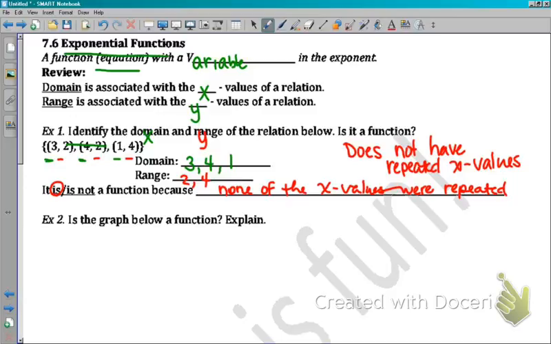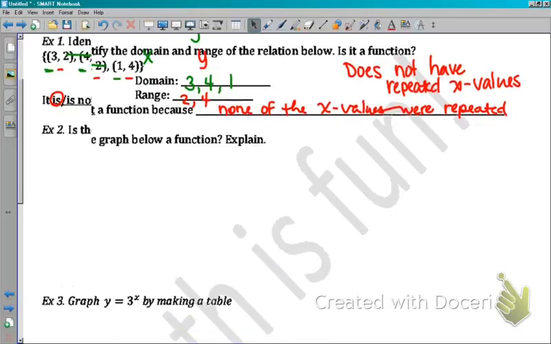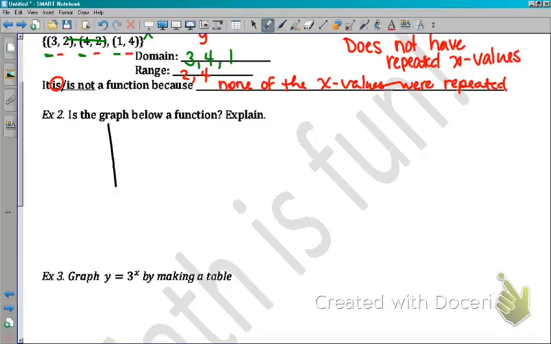Okay, now underneath you have a graph already drawn, so I'm just going to quickly sketch it on here. You have your y and your x axis, and then you have something that looks like it might be related to an absolute value function. So I want to know if this is a function.